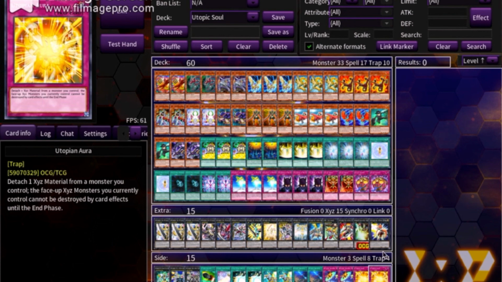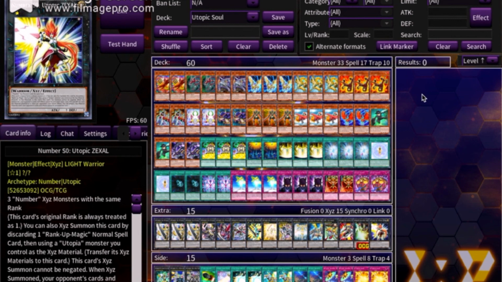This is one of my favorite decks, mostly because Utopias was like the first card I ever got a hold on, and it was my favorite deck. It always will be my favorite deck.